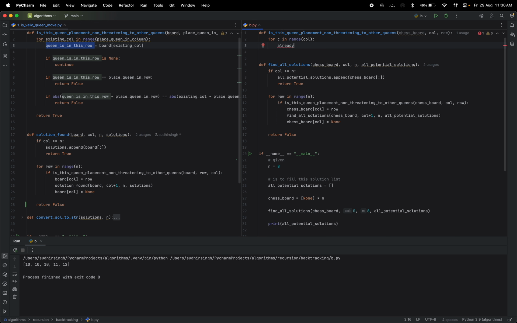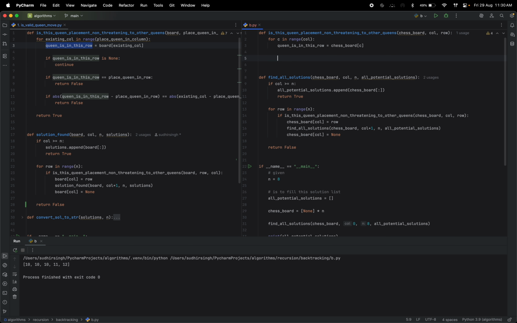Queen is in this row. I know that can be checked by the board and then the particular column value, in which column I want to check it. That was chessboard.